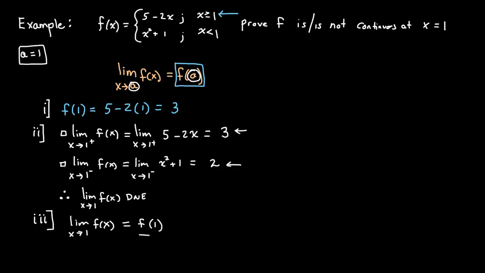Okay, so this from above was equal to 3, and this from above doesn't exist, so the minute you have one of the two features failing to exist, these cannot equal each other, and then we conclude finally that therefore f is not continuous at x equals 1. So let's pose a question here.